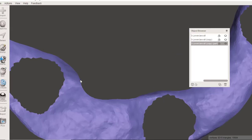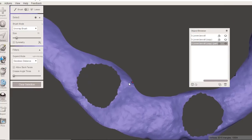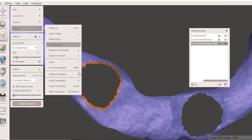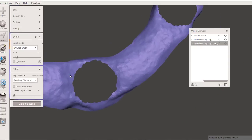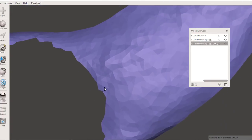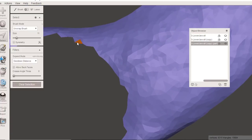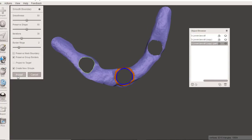So let's clear that. Select tool, go down to a really, really small spot size, and just come in here and select right on the edge. That's going to select that whole thing, and then you can smooth the boundary and accept it and repeat the process. You'll have to clear it first. Once again, select an individual triangle, smooth it, and accept it.